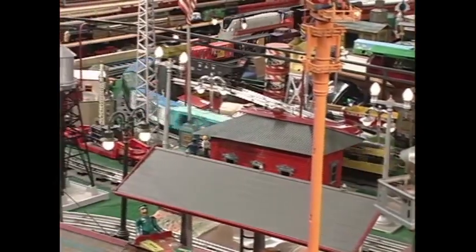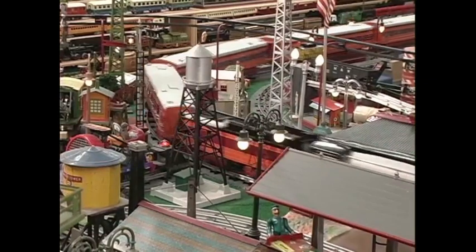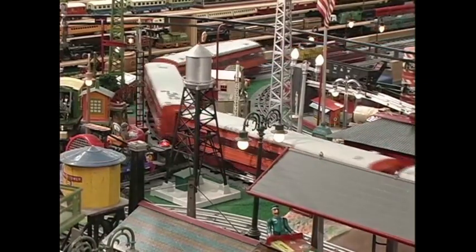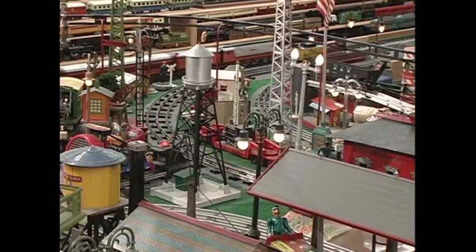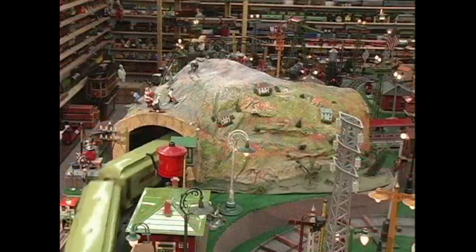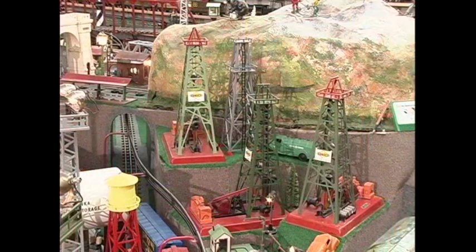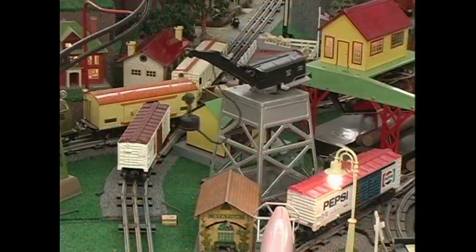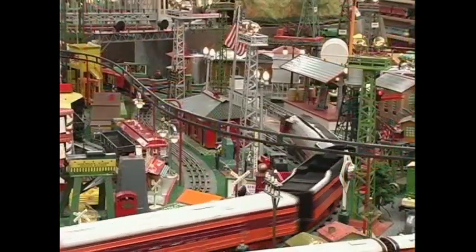Then as I got older, every time I got a little money, I would buy a train. If I got 99 cents, I could go to Sprouse-Reitz and get a Plasticville. If I got $4.95, I could buy a Lionel car. Fast forward to when I started to teach, got married, got a little extra money. Not much when you're teaching, and so I got into the business of buying and selling toy trains, and that's how I started Toy Train Heaven. And just been collecting trains ever since. I guess I'm an addict.